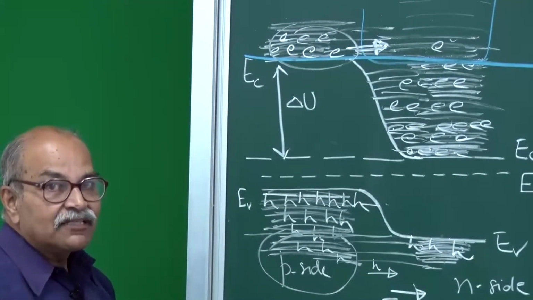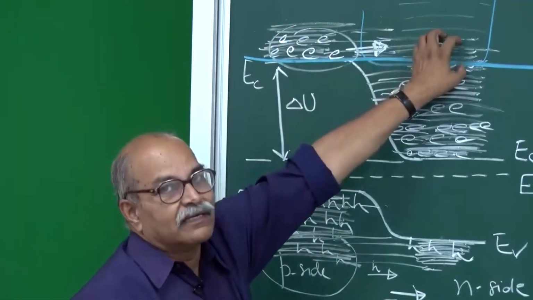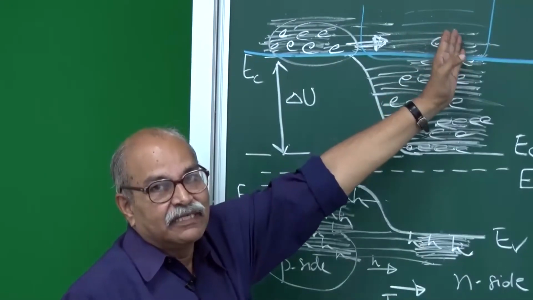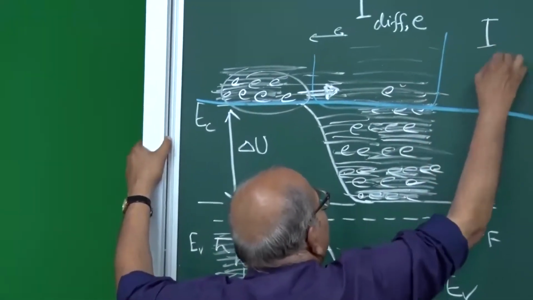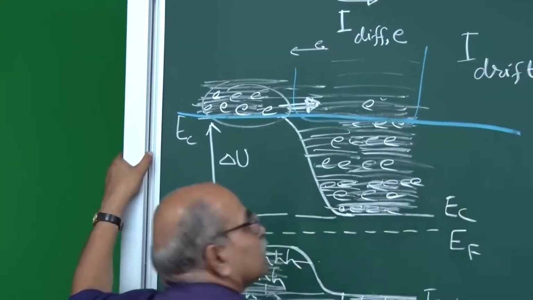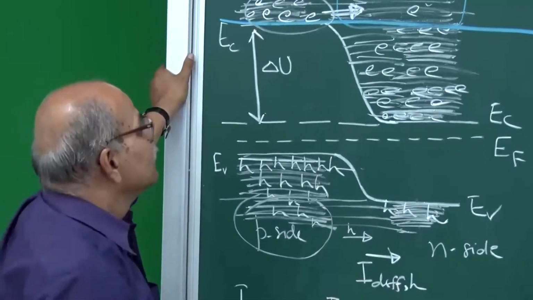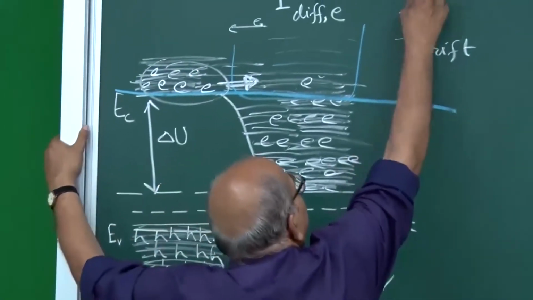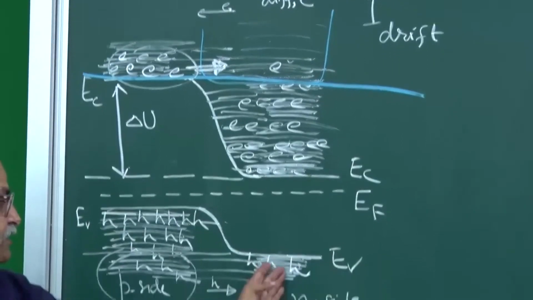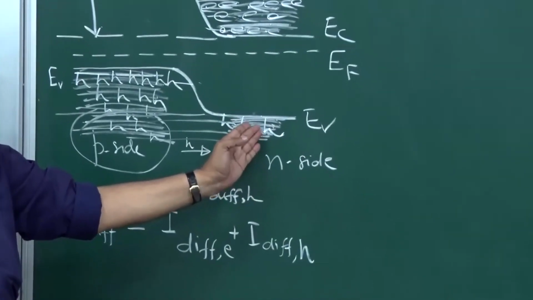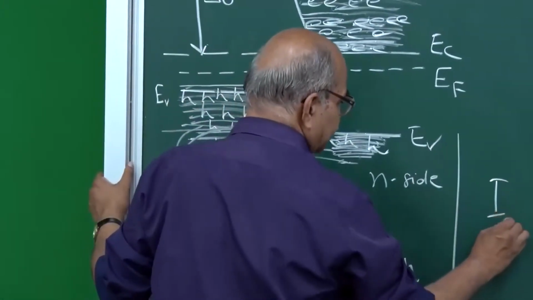And what is the direction of that current? The electric field is taking these electrons from p side to n side, and therefore the direction of current will be in this picture from right to left. So because of this, you have a current which we call drift current. Anything that is under the influence of this electric field, that is known as drift. So it is drift, and the direction is right to left. And here also the holes are going, these minority carriers, these holes are going from right to left, and the current is also from right to left. So you will have I drift.